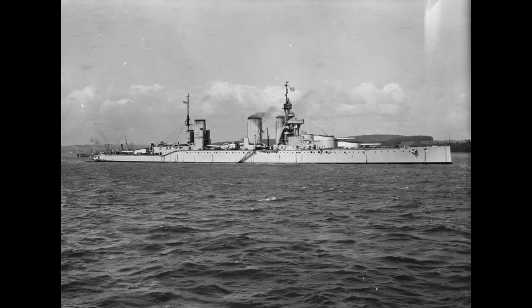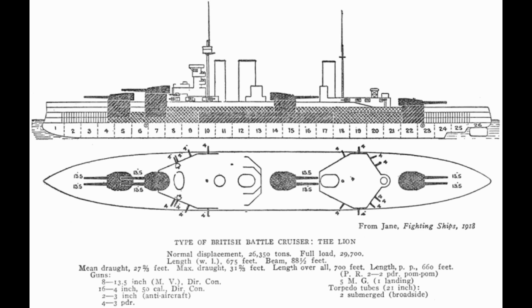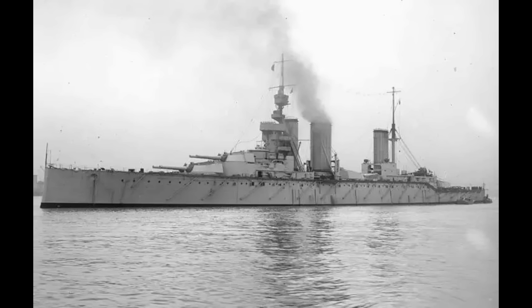These were supported by 16 4-inch secondary guns in casemate mountings, carried in the superstructure around the bridge and the large aft superstructure. Rounding off the weaponry were the traditional submerged torpedo tubes — two 21-inch tubes, with one mounted on either broadside. An already questionable choice made even more questionable by only carrying one tube on either side of the ship. Princess Royal had a main belt ranging from 4 to 9 inches in thickness, an improvement on the previous design's 6-inch belt, but still a bit thinner than German practice. Princess Royal could manage around 28 knots, with her sea trials reaching 28.5, from 70,000 shaft horsepower through 4 shafts.